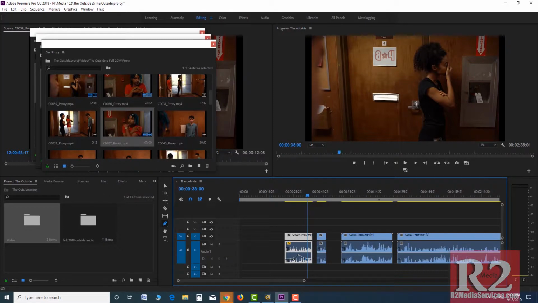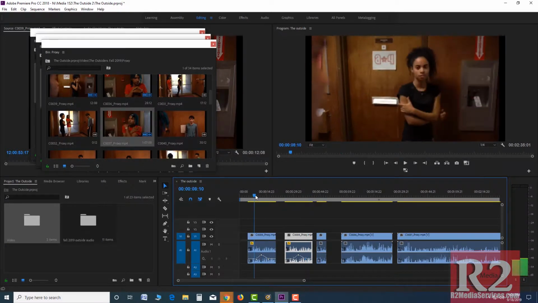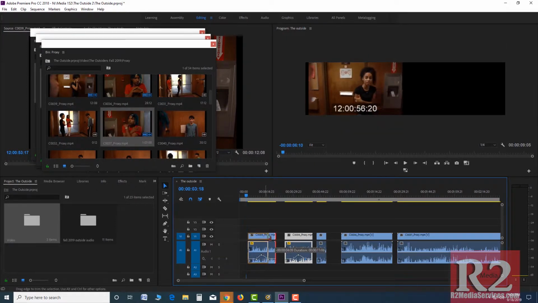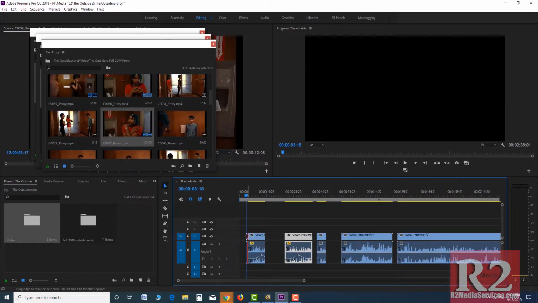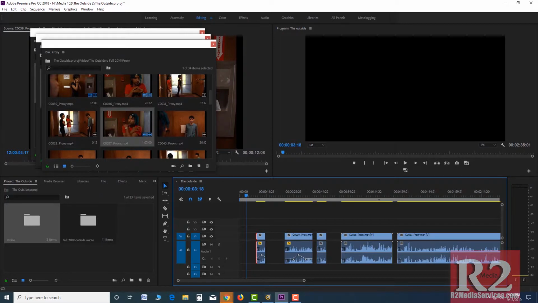If you ever want to duplicate a clip that's been cut, you can grab your selection tool, select the clip, press Alt, drag it, and that will make a copy, and then you let go, and you have an exact duplicate of the clip. Again, to trim it, you can just grab the handles on the end and make the clip shorter or longer.